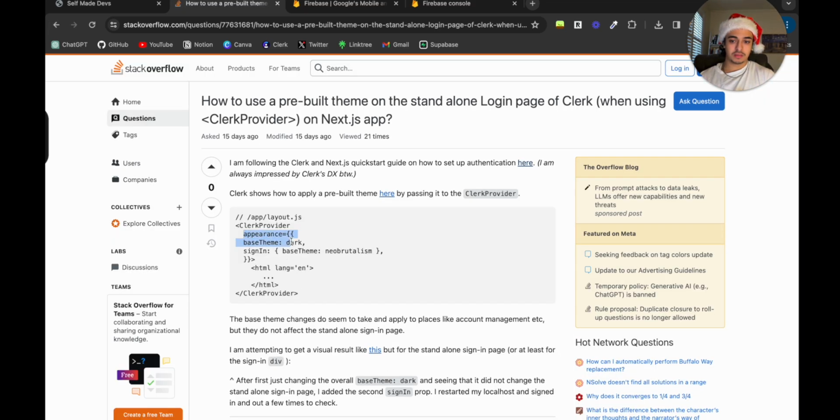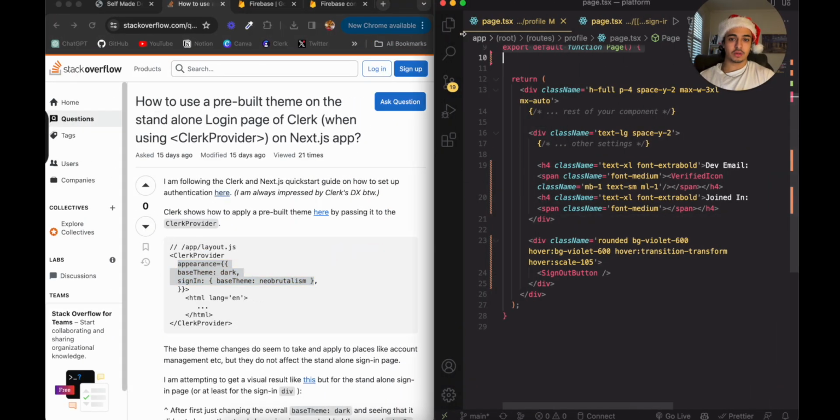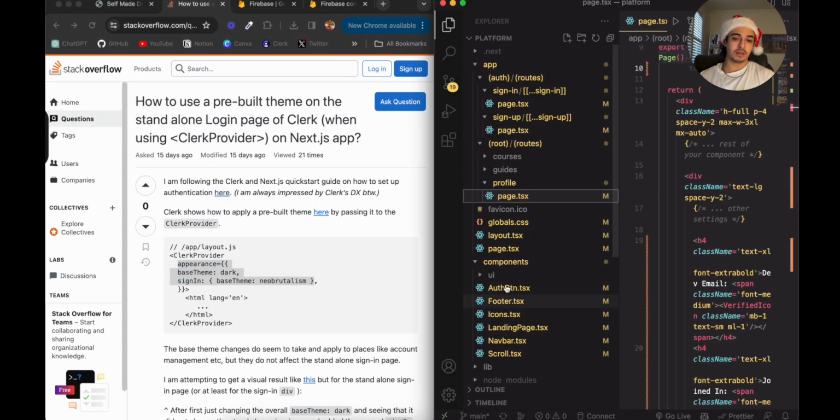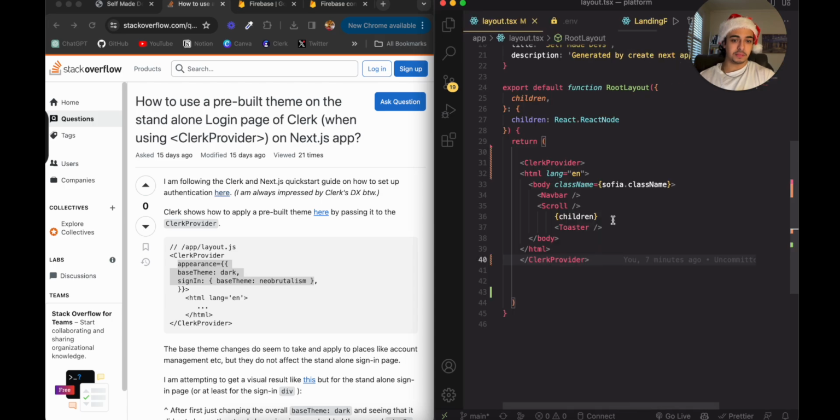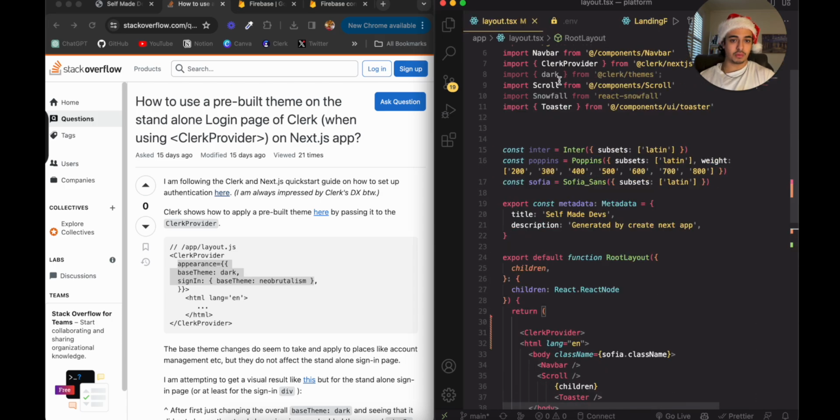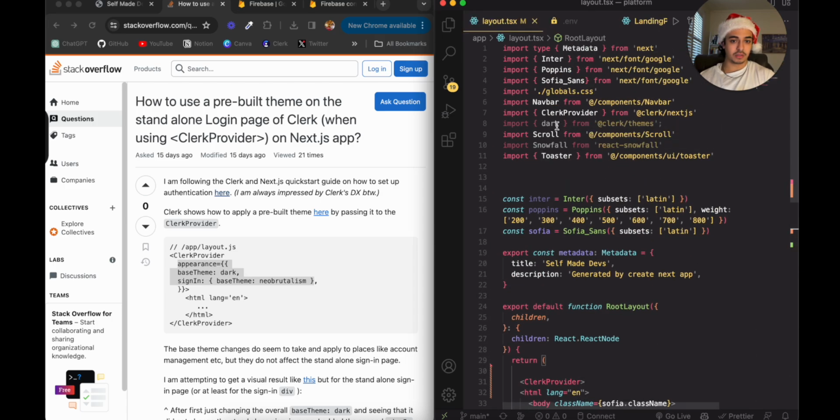Appearance. Oh, I see what they're doing. So they're putting it in the Clerk provider. So if we head over to the Clerk provider in the layout, here we can import dark Neo Brutalism.